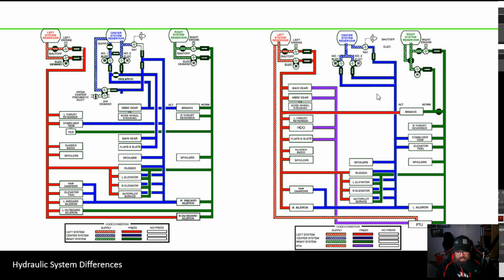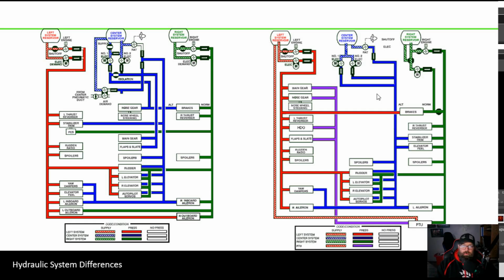In the 7.6, the reason the center is the heavy is because we have basically three things that aren't shared with the other two systems, and that's flaps, slats, and gear. Nosewheel steering can get thrown in there, but I lump that in with the landing gear. Some people will add the HDG in there, but the HDG is not on every aircraft. If you want to know more about the HDG, there'll be a little video there for you.